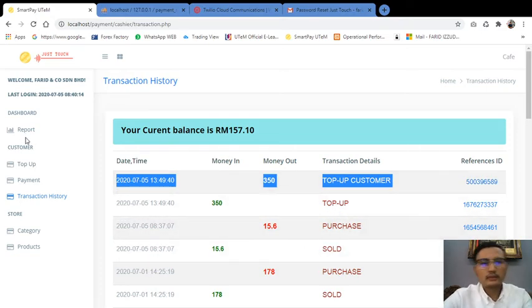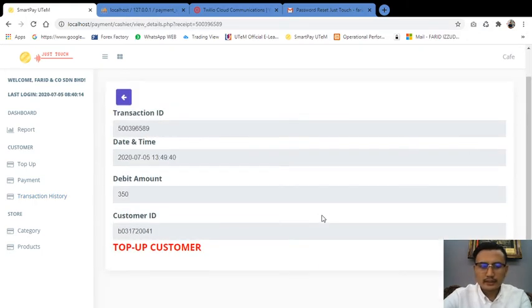Alright. So this merchant has 6 main functions. First, we can see the transaction details: the transaction, the reference ID of the transaction.